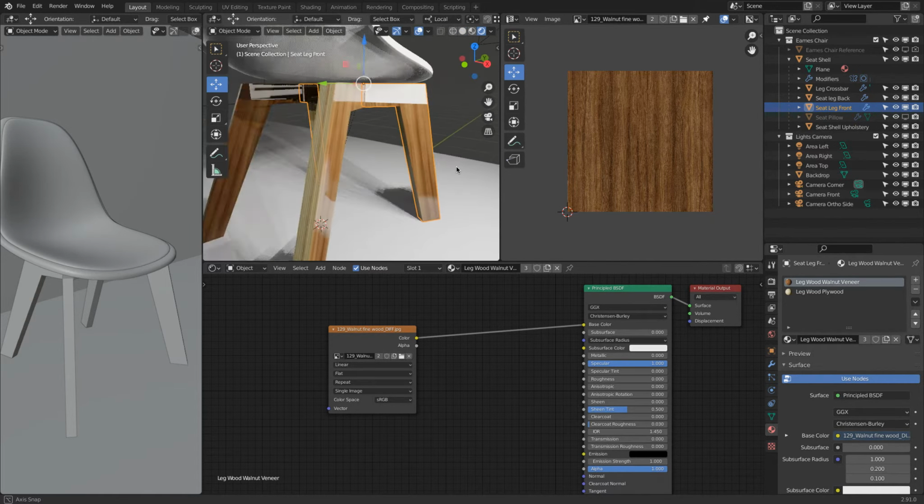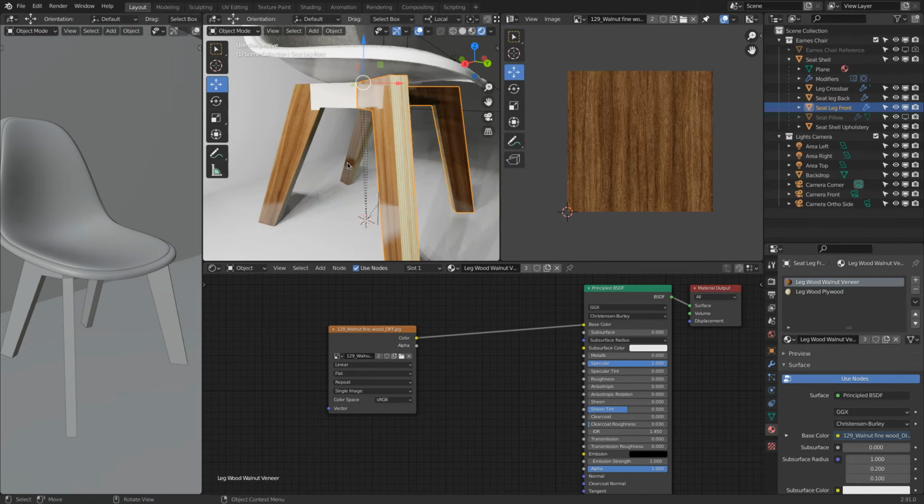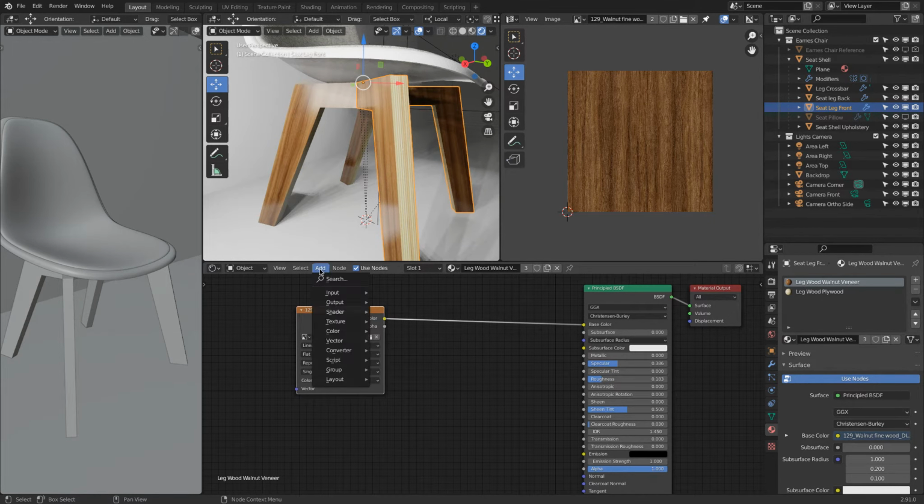Very good. Okay, so we now gave this object the color, but now we want to work on the finish. With the roughness, with the specularity slider, we can simply define how glossy the surface is, but we want to adjust how rough it is, because there will be changes to it.